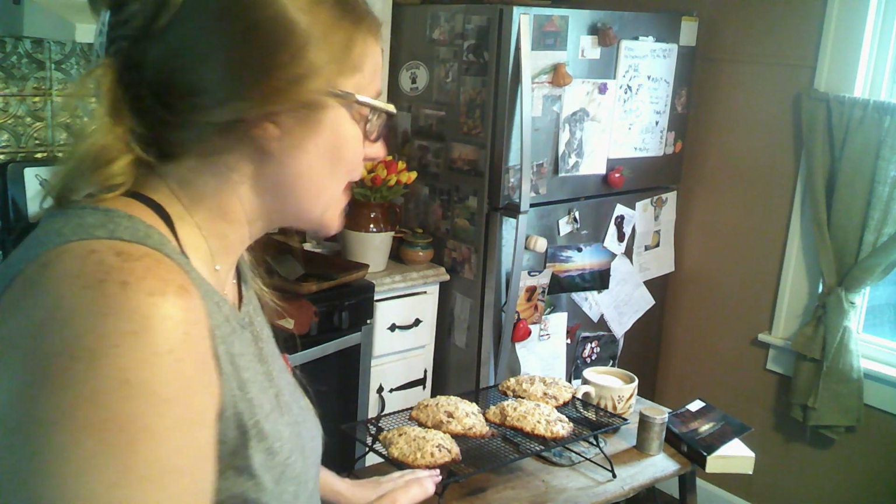And next time I put in my grocery order, I'm going to buy some cinnamon chips. And I think some cinnamon chips in here would be really, really good too. Kind of give that extra oomph. But I think these are going to be delicious.